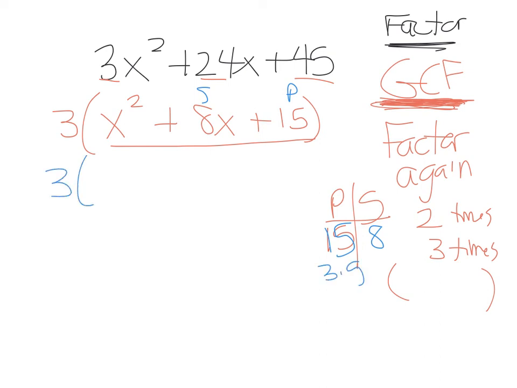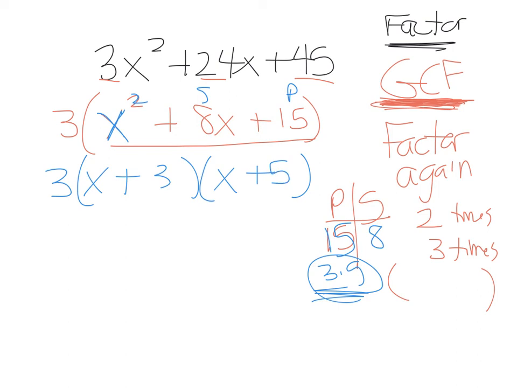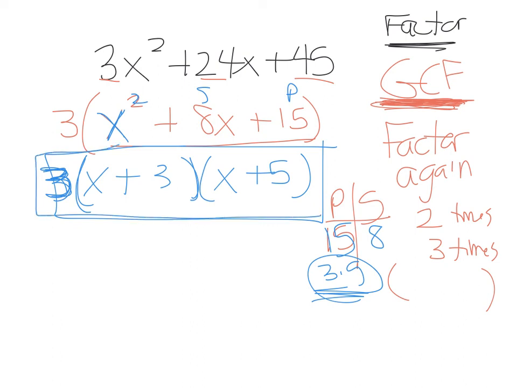So this type of factoring is just the simple trinomial, goes to x and x. There's no number in front of this x squared term, so it's the first type of trinomial factoring that we did. X and x, the numbers are plus 3 that I get from this, and plus 5. This is now my answer. And do not lose this 3, that is part of your answer. We factored out the 3 first, then we got these. You have to have all of it in your answer.